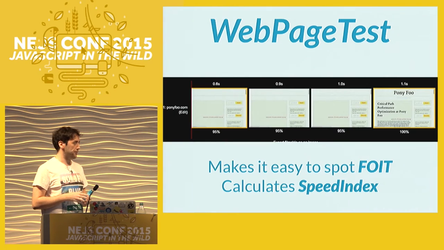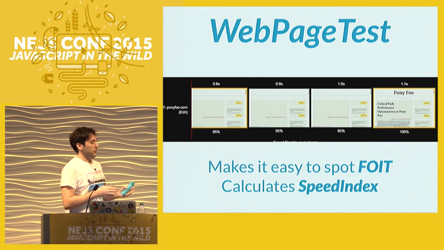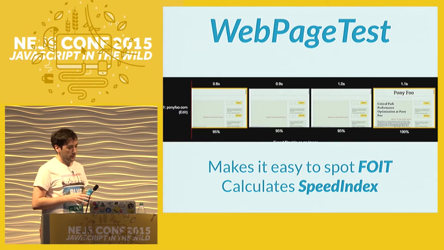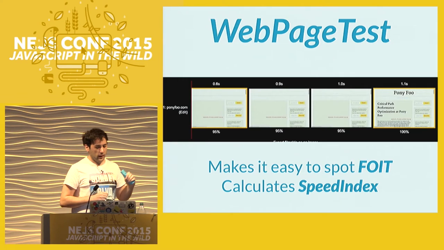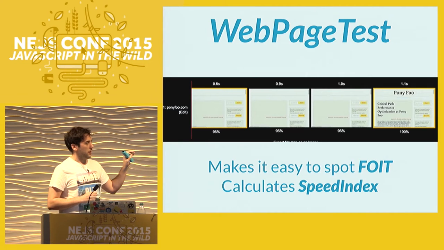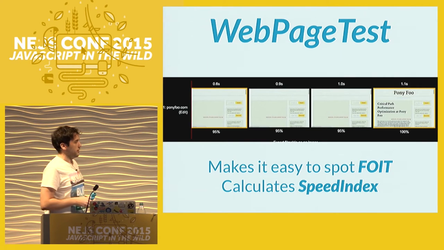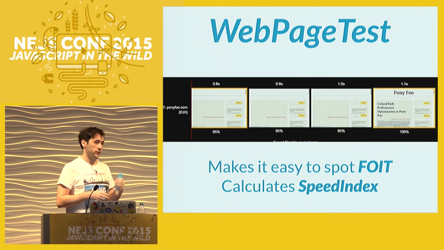And then you have the film strip view, where you can easily tell visually how your site loads, and it's actually video. You can watch the thing. And it's cool because you can use it on different connections and whatnot, and see it frame by frame how the page gets loaded, and you can easily tell if something is not right with fonts. Like if you're using custom fonts, you'll see a lot of blanks until the font gets loaded. So we'll see how to load that asynchronously too, and use some web-safe font at first so that the content gets there faster.